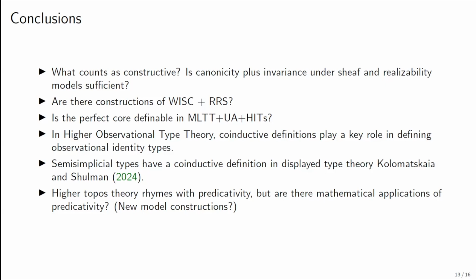higher topos theory, which is somehow what is being probed by the constructive univalent mathematics, does rhyme a lot with predicativity, because even if you're a completely classical mathematician, you have the sequence of object classifiers or universes, which, in contradistinction to subobject classifiers, don't have any kind of claim to being completely universal. In a subobject classifier, in a classical topos theory, you classify all subobjects. But for the object classifier, it's just inconsistent to assume that you have object classifiers. So you have to do some things in a kind of predicatively minded way.